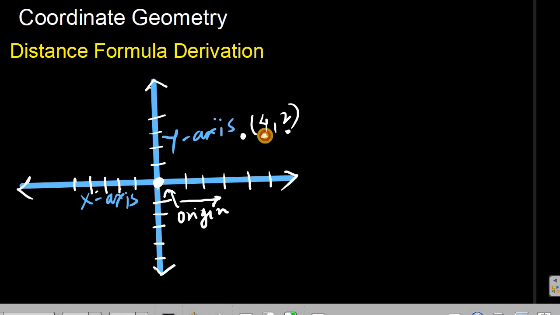Since the x component is positive, from the origin we go towards the right. How many units? 4 units: 1, 2, 3, 4. So the x component is 4. Similarly, the y component is 2. So from here, 2 units up, because the y component is positive. If it was negative, we would need to go down. So 1, 2. Hence the x component and y component separated by a comma and enclosed in a small bracket denote a point or a coordinate in a Cartesian plane.